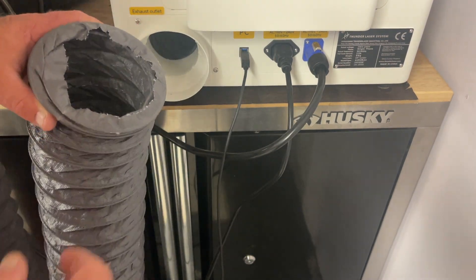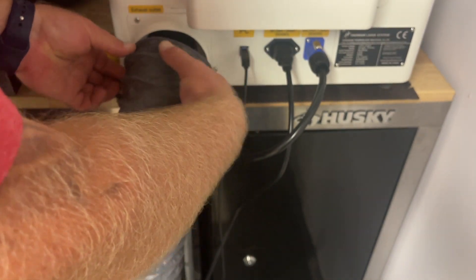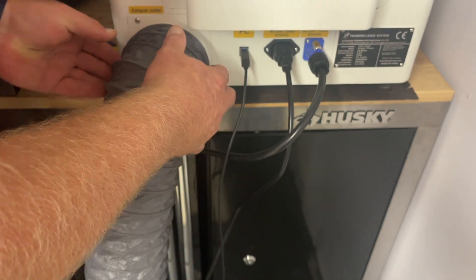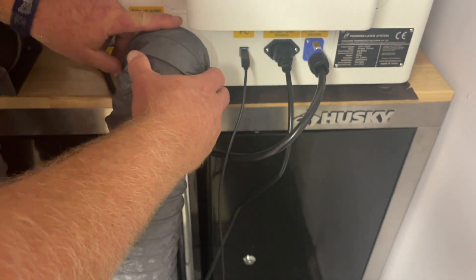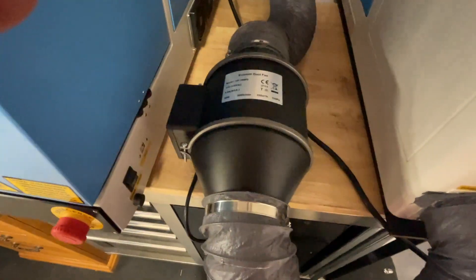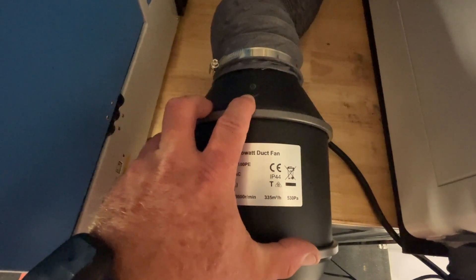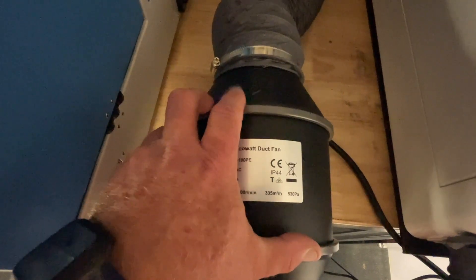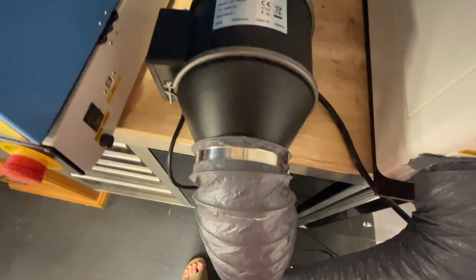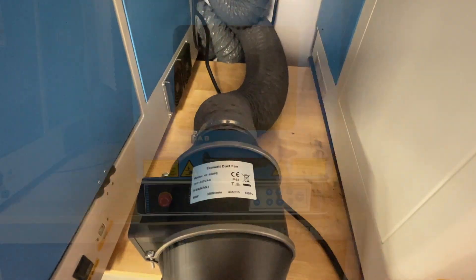Just like with any other Thunder, all this does is slip over. It comes with clamps or hose clamps. So this will go on and then put your clamp on to hold it in place. Then we'll move over here to the fan. Here's the fan that's provided. You have an arrow right there — the arrow goes in the direction the air flows, which is going out. Don't put it in upside down. There's your clamp, and we've got it vented towards our window and out the window with a blast gate.